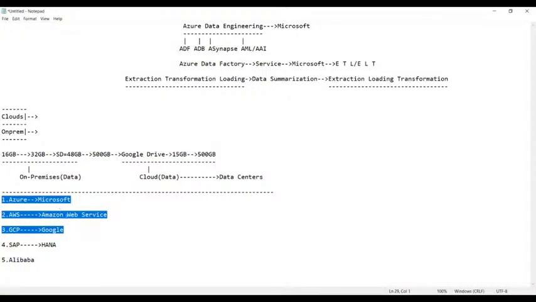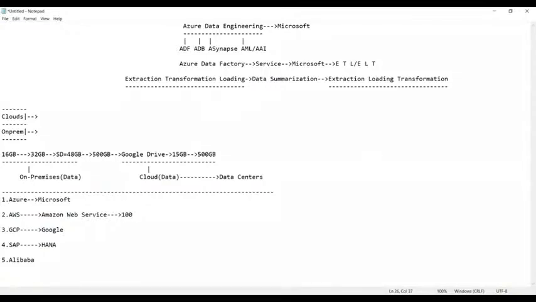Amazon was number one before. Now it has come down to the second position, and you can say almost to the third position. Why? Amazon is more costly. The job you can do here requires 100 rupees, while the same service is provided by Azure for 15 rupees. So Azure is a very economical service, much cheaper compared with Amazon.